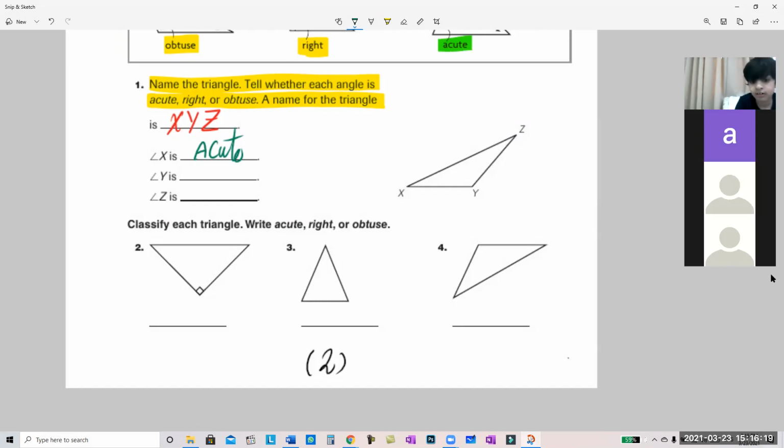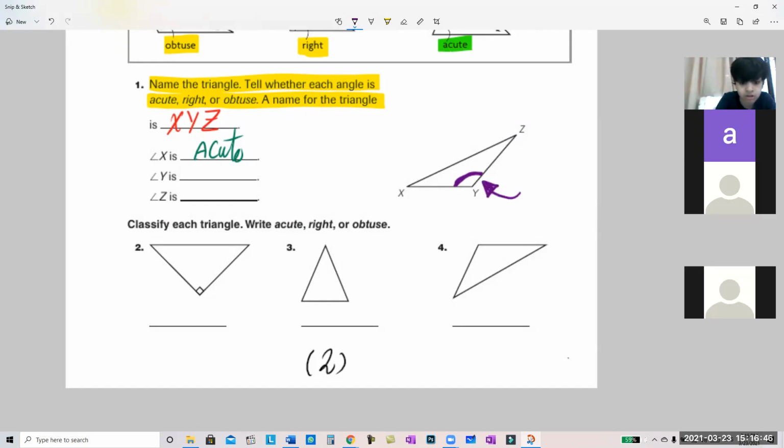The Y, it's a right angle. What? The Y is right? That's a right angle. The right angle means a square corner. Is it a square corner here? Come on. That's a square corner? Yeah, okay, obtuse. It's obvious. Thank you so much, Shawarma.